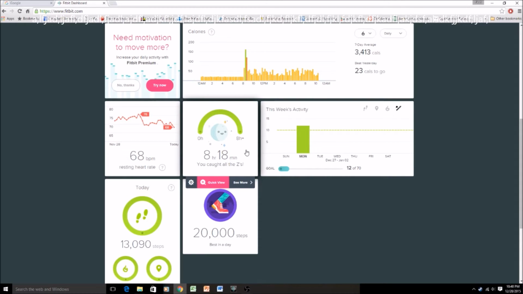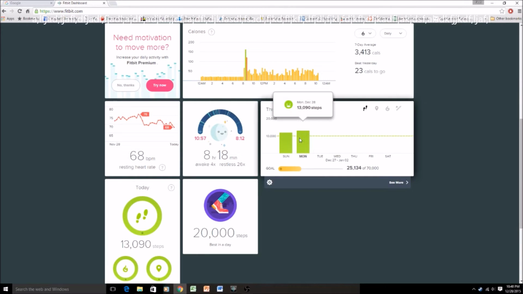We know we fell asleep at that point. So it's actually very, very accurate, considering it's just measuring your heart rate and going off that alone. And then you got the weekly activity chart. So it starts on Monday, and basically you can go by your steps, your goal, which you can set yourself in your own little program and take care of things.